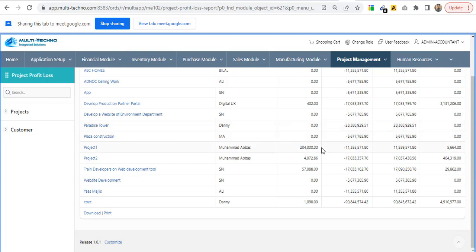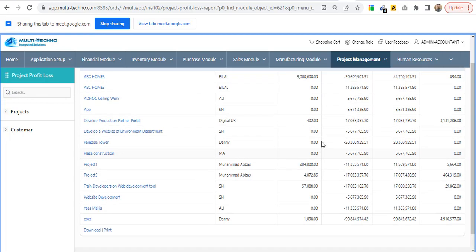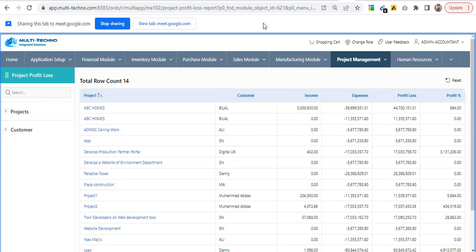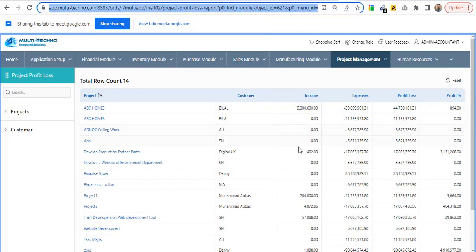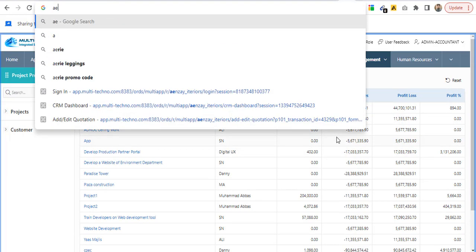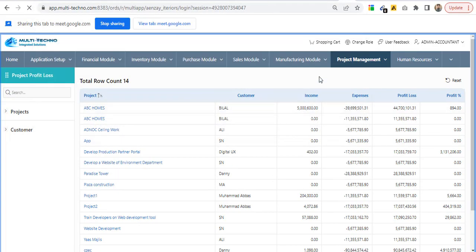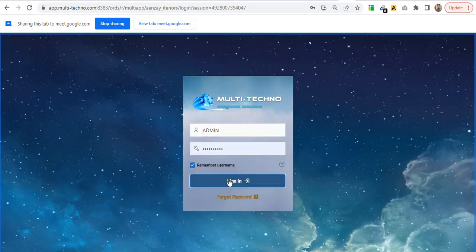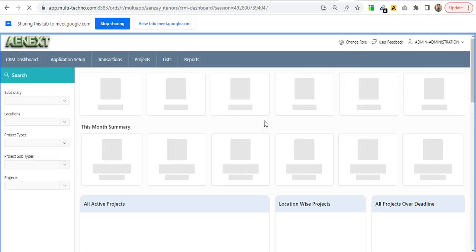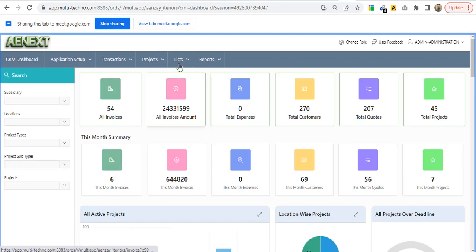As I told you, we are testing the system. Let me show you the actual results for a client, the actual system. We do a lot of testing entries, and for that purpose we cannot get the actual results.